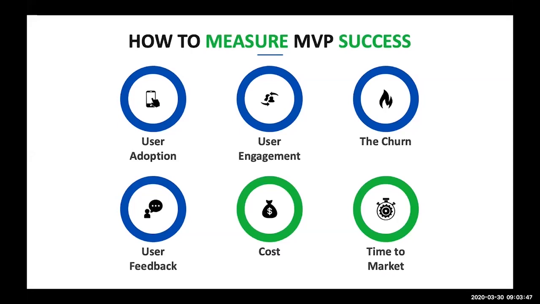Like we mentioned previously, cost and time to market are definitely a successful piece here, because you can have a shorter time to market since it is a lower amount of features, and it'll be a lower cost just because you are not developing as many features. The nice thing here is, if you have an MVP and it takes a few months to develop, that's great. If you have an MVP that's going to take 3 years to develop, you might not be developing what you think is an MVP. That might be something that's more of a full product, and it might be time to reevaluate what features are going to be measuring that core success.